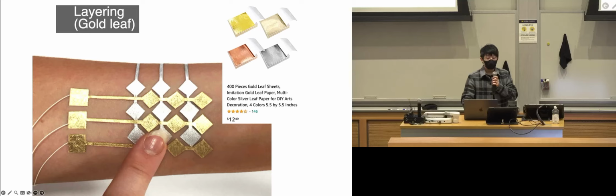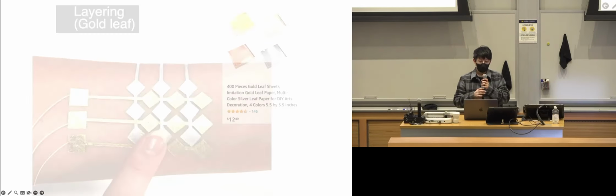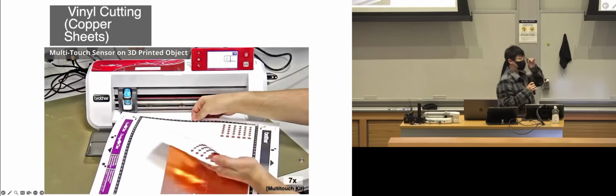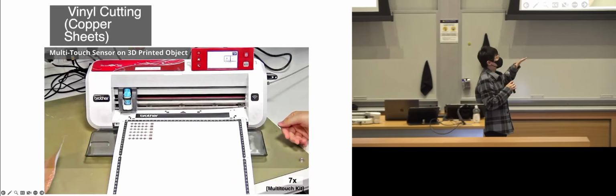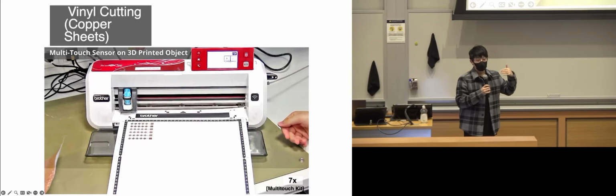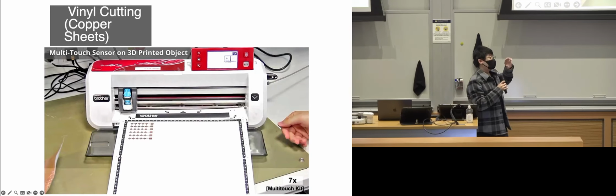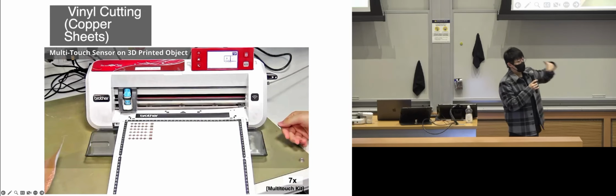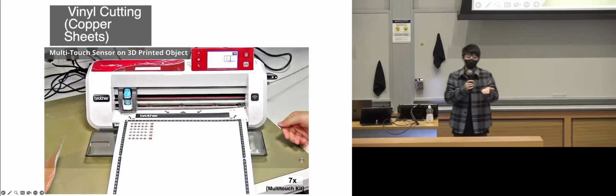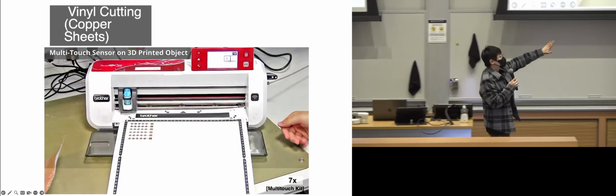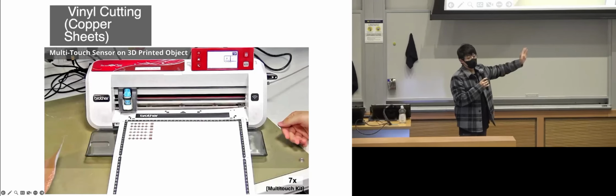We also have layering, or laminating. Basically, you have these vinyl cutting tools. It's a very similar manufacturing process, if you think about it, to the etching or PCB manufacturing. Instead of using chemicals, you use a vinyl cutter to cut out the traces you need onto the sheet that's supposed to go on. The substrate or the sheet can be various different materials as you like.